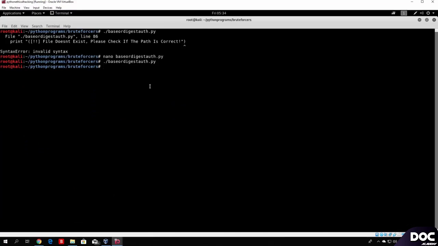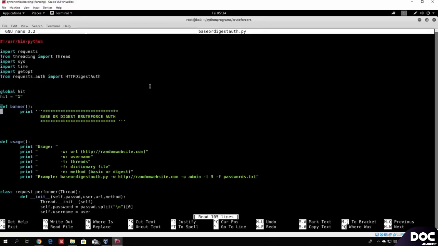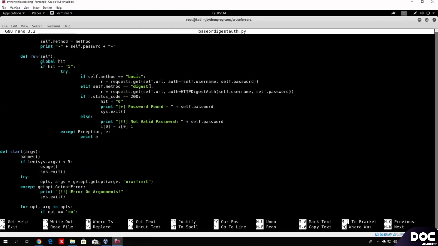You can see nothing really gets printed out, which is weird. Let us just type here hello. Not really sure why the usage is not being printed out. Let me check something first. If length of the sys arguments is equal, we will call usage.